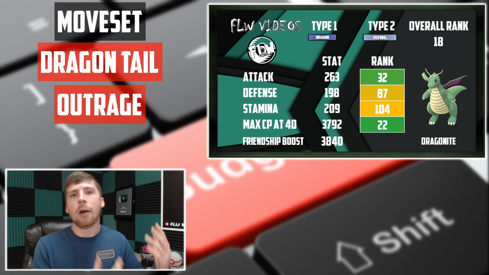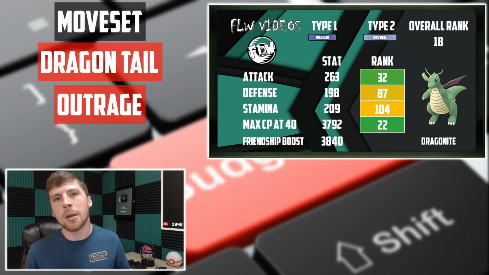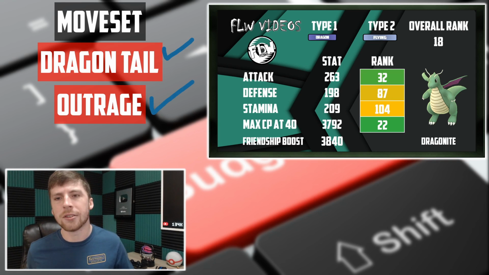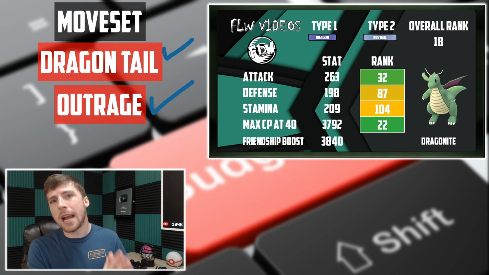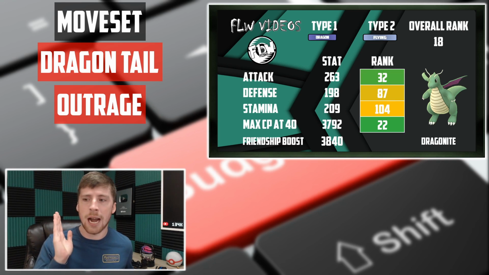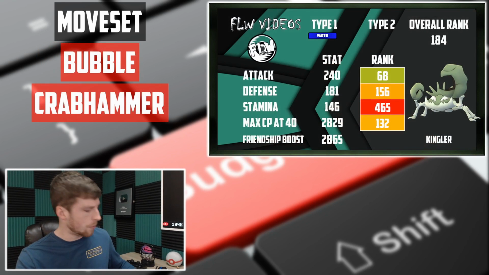I would say Salamence could be kind of like a second option, but it's best with the Community Day exclusive move of Outrage, yet Dragonite already has Dragon Tail and has Outrage available to its typical moveset, meaning that it is going to be a solid budget option from the Dragon typing. And because Dragon typings are a little bit on the rare side, it could be very important to go ahead and get yourself a budget option, and I honestly think Dragonite is going to be one of the best ones that you can use.